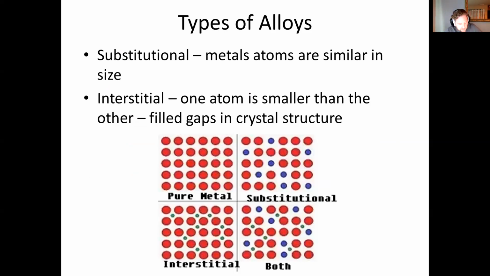This is important when we're talking about alloys or types of alloys. We have pure metals, in which all atoms are the same. Then we have substitutional alloys, where you have a metallic array but different elements of metals. As long as those metals are around the same size, you can take one metal out and replace it with another metal about the same size. You're really not going to change the crystal array too much. So substitutional is where they're about the same size, and you can just use the location on the periodic table to justify that.